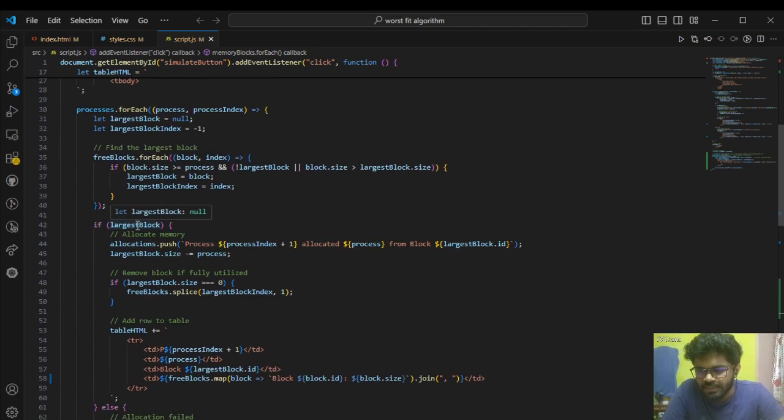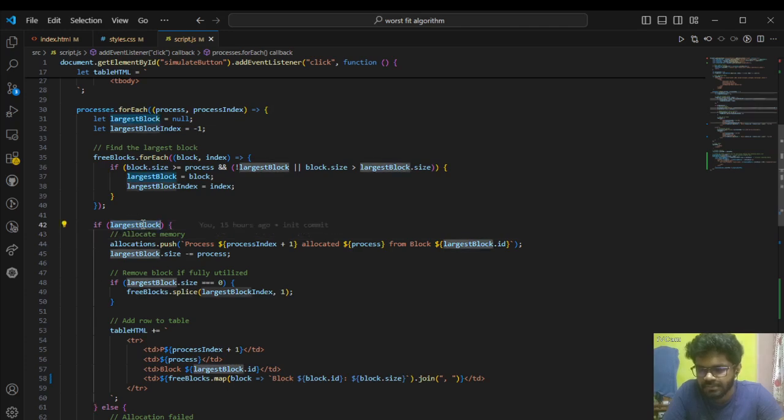Then, if the largest memory block is null, we first assume that it is null, and the program ends.